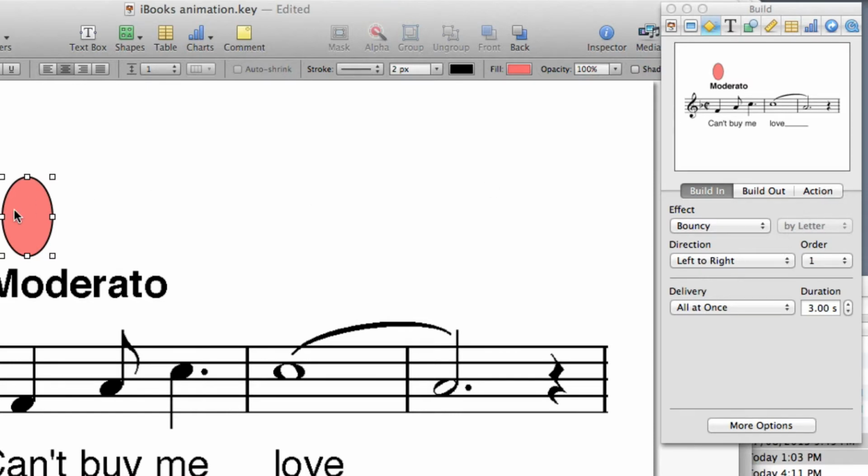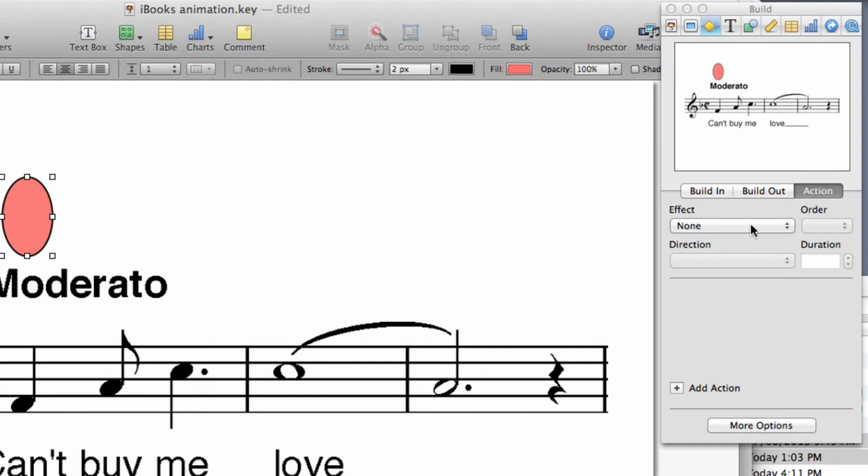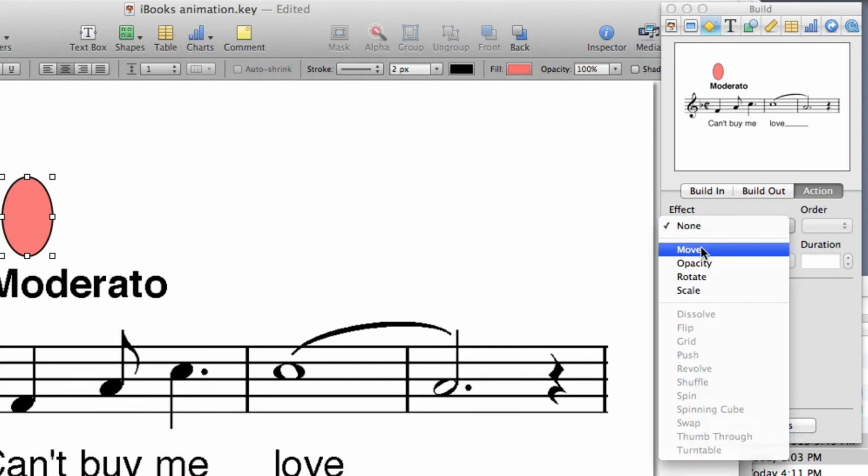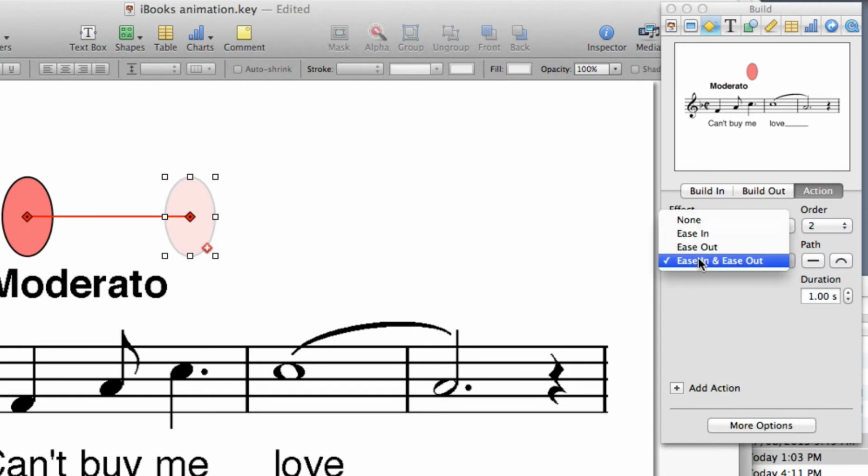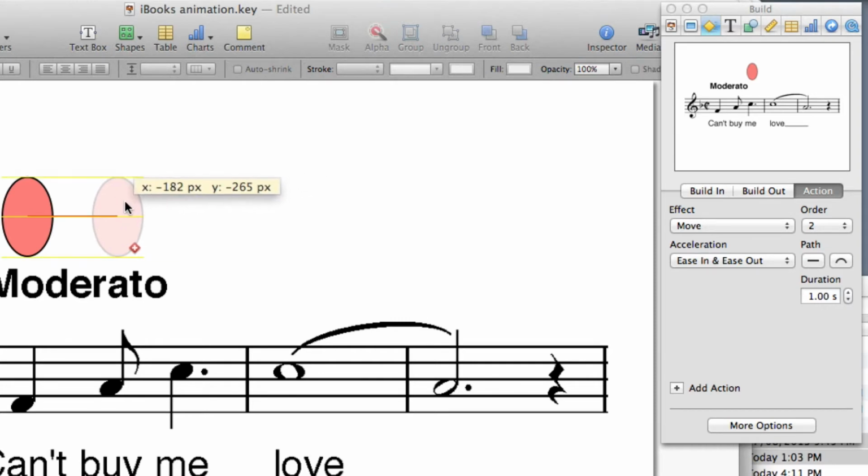So from there on, maybe I'll click Action over here on the inspector, and I'm going to just use the Move option. I'm not going to choose any kind of crazy effect. I'm just going to have it go from here to here above the next note, and I can actually put a bend on that if I want it to bounce a teeny bit.